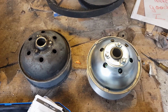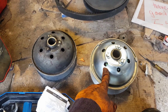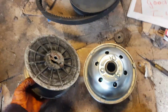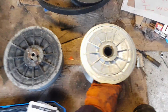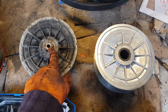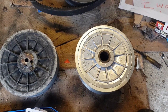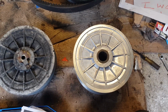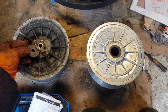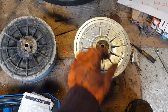Well, here's old and new on the drive pulleys. These are the pulleys that are driven by the engine, and they certainly look identical. There's one slight change I've noticed, which is this one doesn't have bolts for this lock tab washer, which stops the main nut or main bolt coming undone. I think I'll just have to hope that that is good enough. That also does a handy job of holding that chunky washer in place. The washer helps align the pulleys.